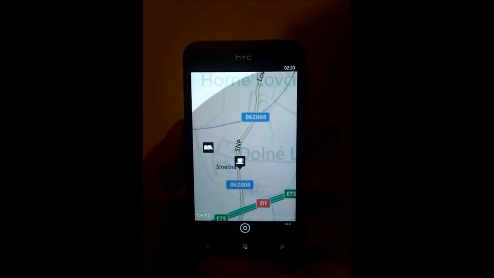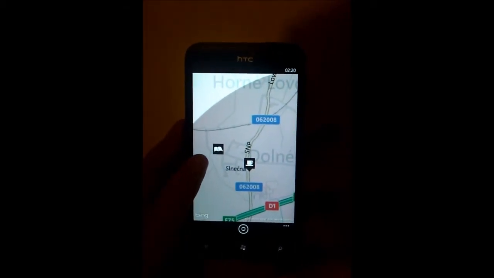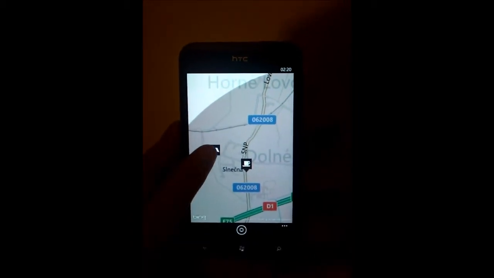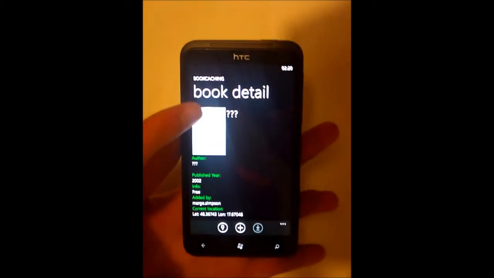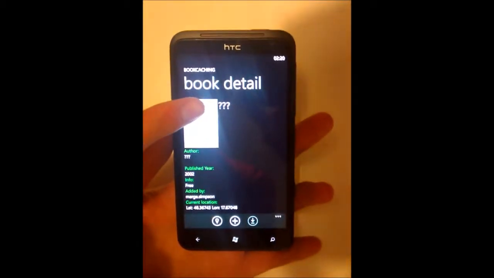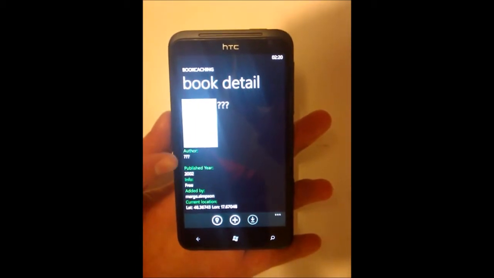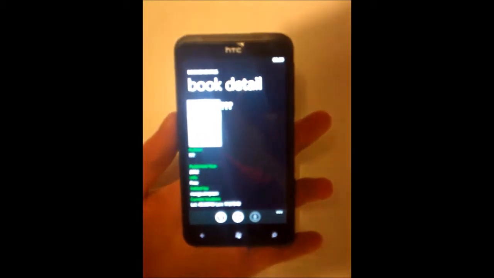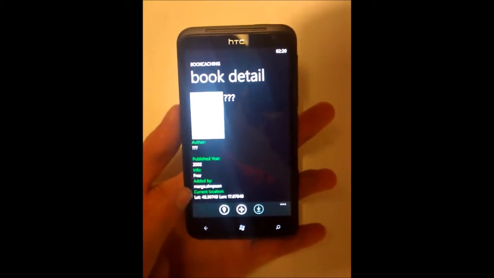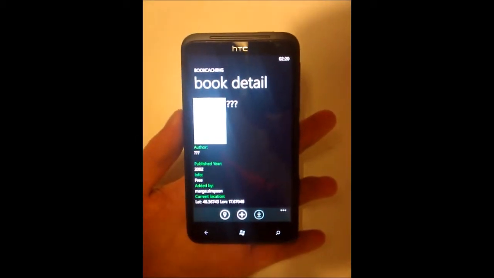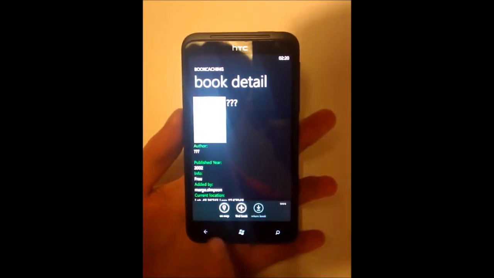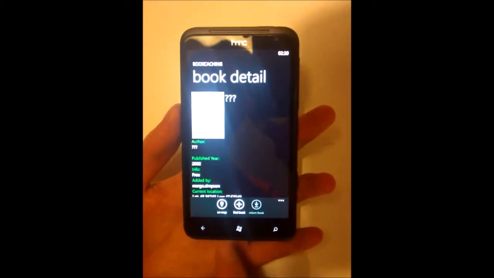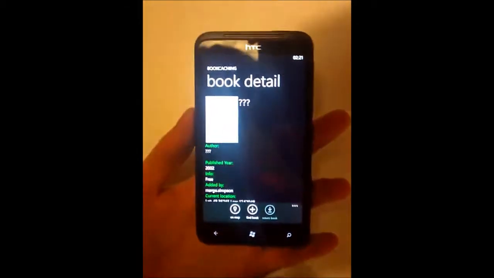So we can see a book in there. It's white, so that means that the book hasn't been found by the user yet. And if we click it, we see the detail of the book. We cannot see the details, we just see question marks instead of it, because the user hasn't found the book yet. So right now we are going to show you how we can find a book. There is an option of find book in the menu, and let's see about that.